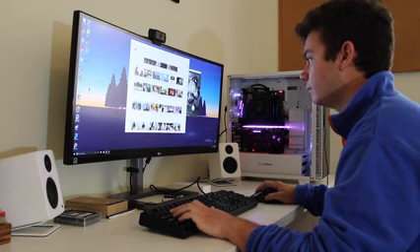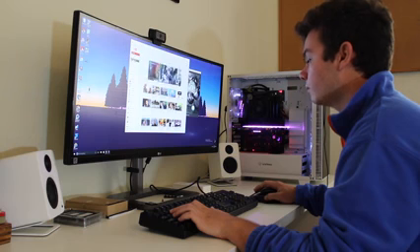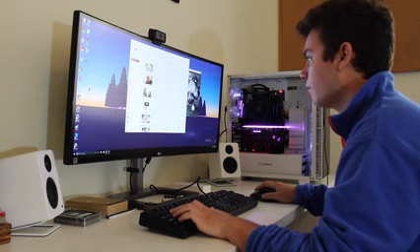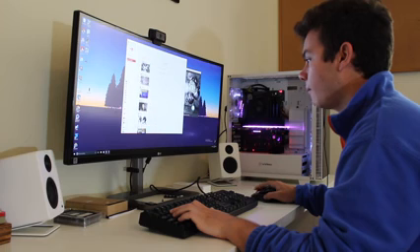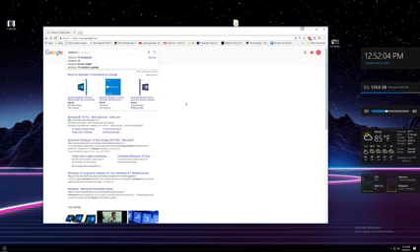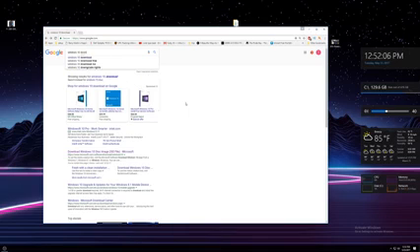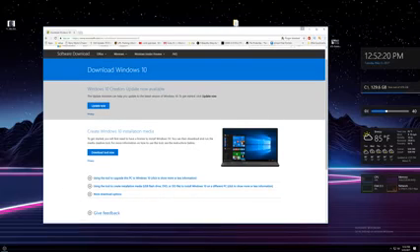So how do you go about running Windows 10 unactivated for free? Just like with any OS install, you'll need a USB flash drive to hold the install files, as well as a computer to download and set up the USB flash drive. A 4GB flash drive should work, but I use an 8GB drive and have never had a problem. So the first thing you want to do is go to Google and type in Windows 10 download. Select the first option from Microsoft.com titled Download Windows 10 Disk Image. On this page, click the button that says Download Now under Create Windows 10 Installation Media.